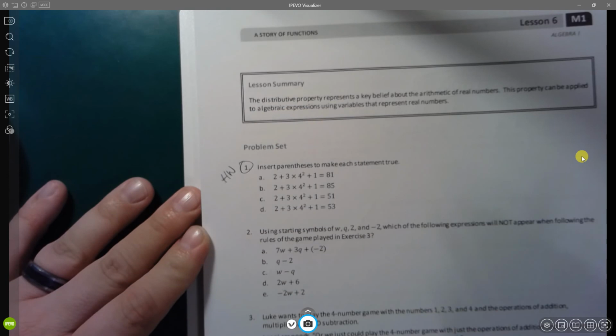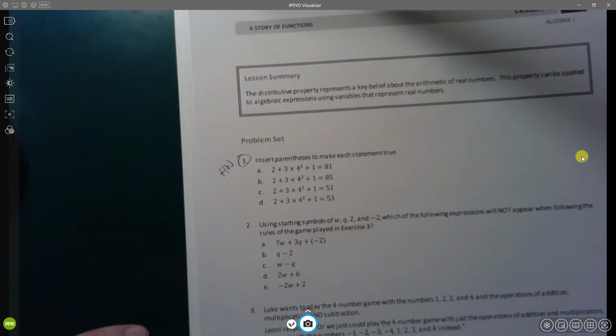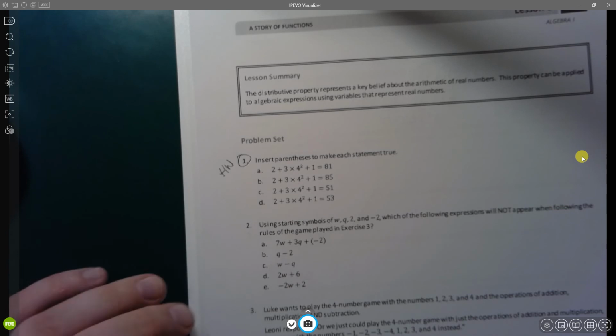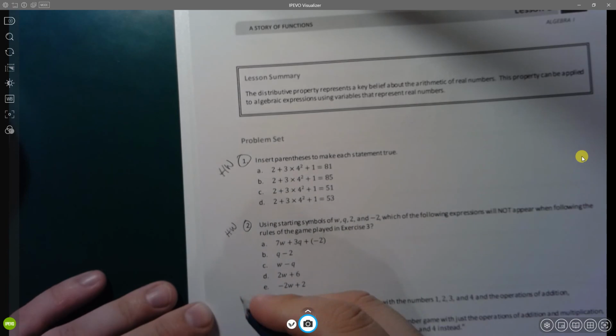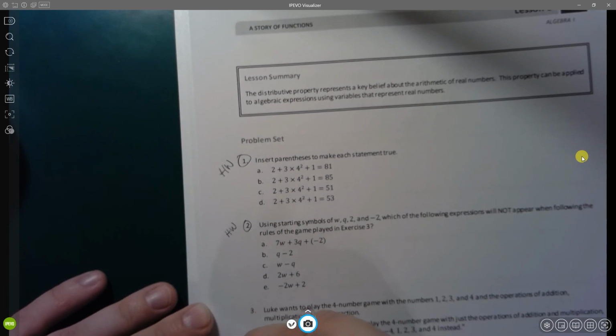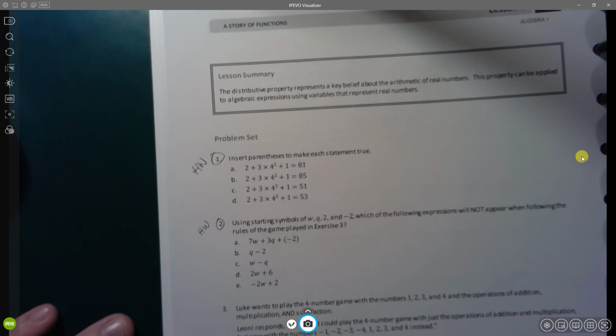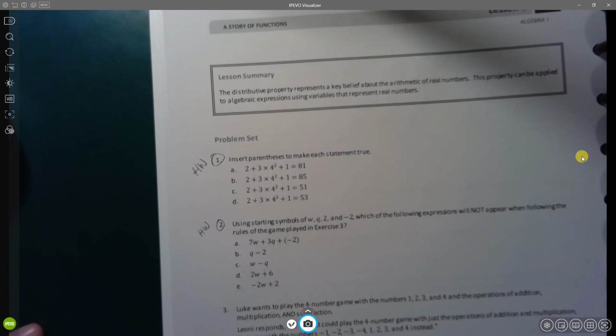All right, and let's see. And do number 2 for homework. I'm going to save the rest of these for classwork. Okay? So I just want you to do practice 1 and 2 for me, okay? And we'll go over 2, and we'll go a little bit deeper into the distributive property, okay? There's a lot of stuff here that I want us to be able to practice, and we're going to take the time to do it, okay? So I appreciate you taking the time.